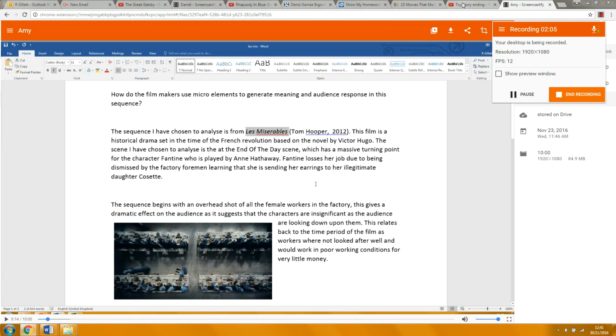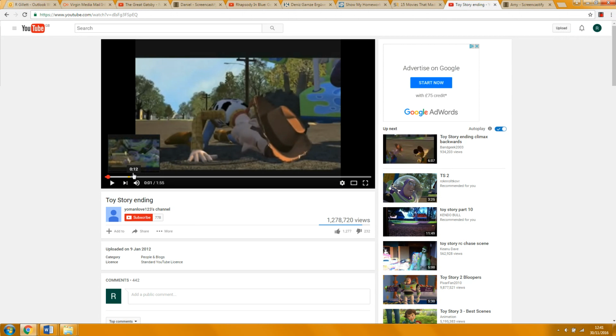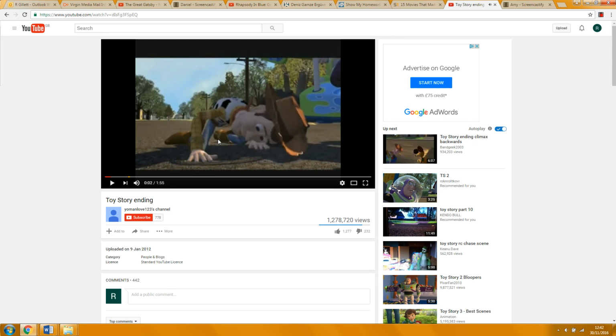So if we look at the sequence here, you could be saying something along the lines of, the scene begins with a medium shot of Woody lying on the road. And smoke begins to rise from his hand, yeah?